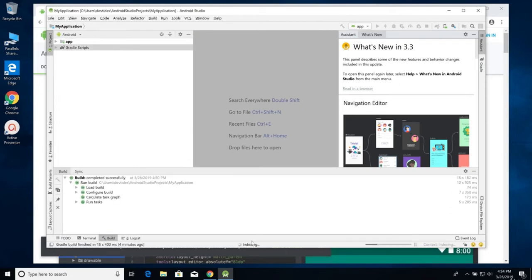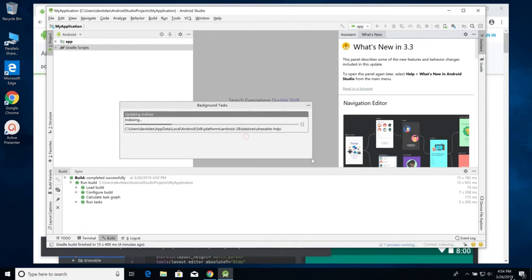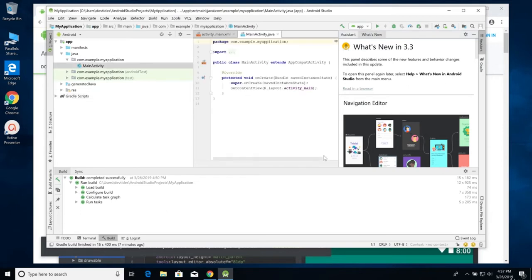If you click down here where it says indexing, you will bring up a kind of progress bar. We'll just wait for that to finish. Alright guys, so it looks like it's finished. It took quite a while on my computer, but now it's done. It has finished building, it has finished checking the project. We have just a test project, so we're not going to run that. That's pretty much pointless.